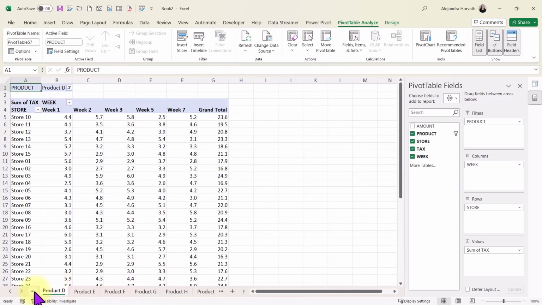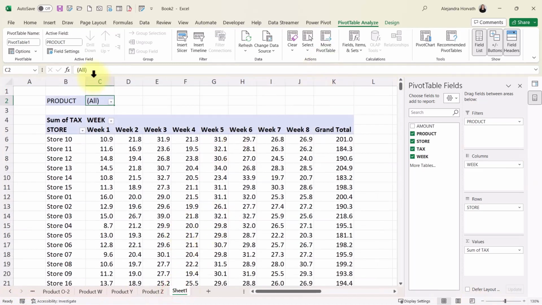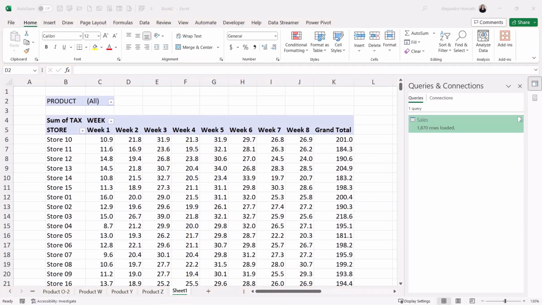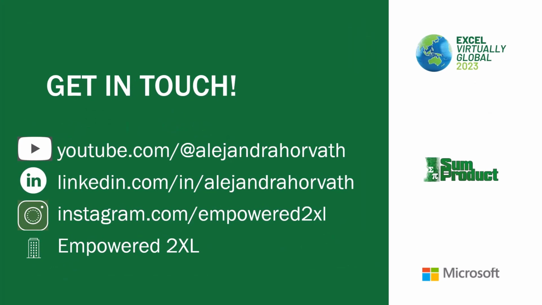Now I can press Control and the right arrow, and it takes me to the last tab, or if the last tab is visible. So here I have my original pivot table. I hope you found these techniques useful. I like to transform nested tables. I find it more useful sometimes than creating my custom functions. Of course, you can evaluate every single scenario or every single case, but in my experience, I just find it very useful.